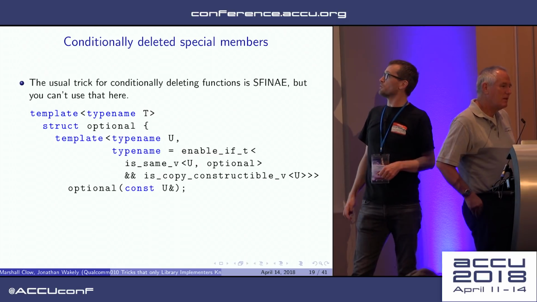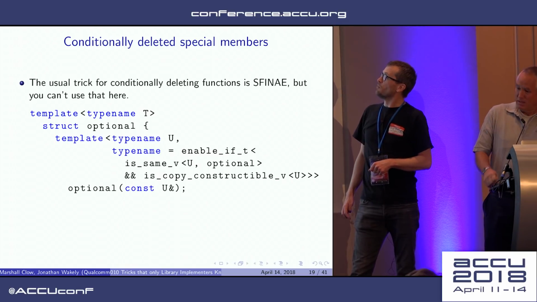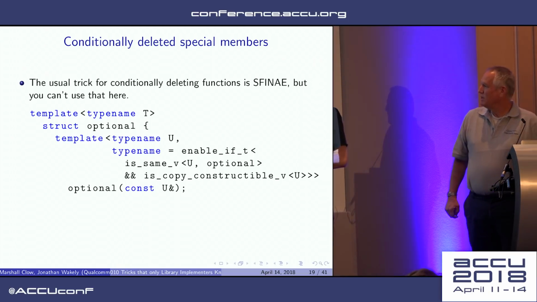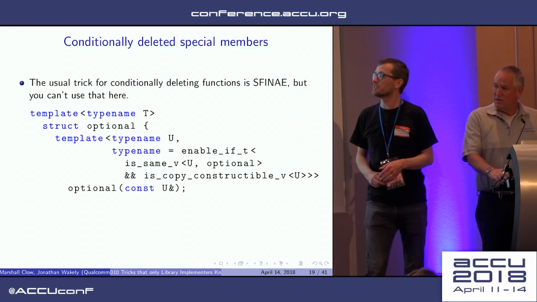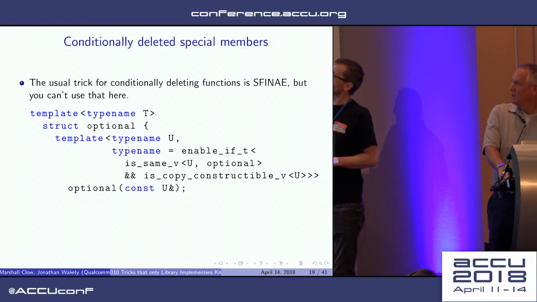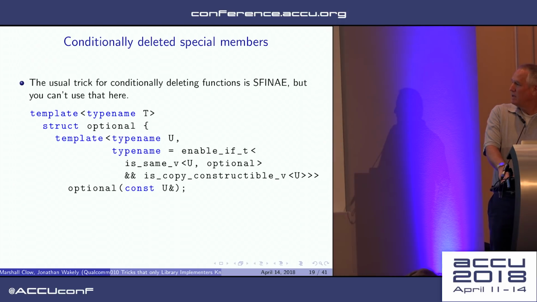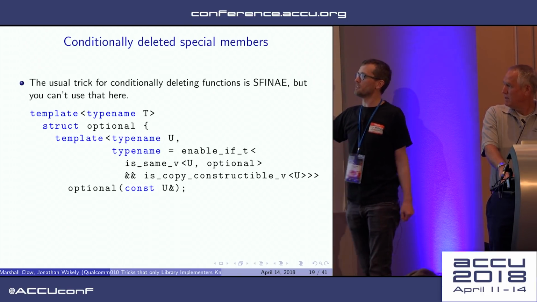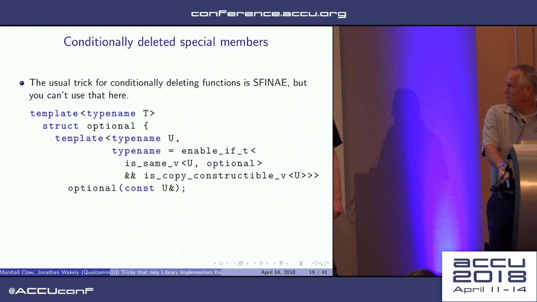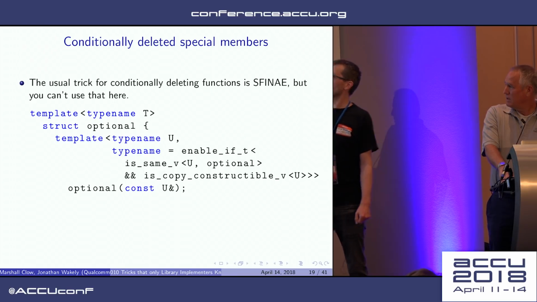So yeah, spin A again, of course, that's how we do everything. But you can't, because if the things we're trying to adapt are the special member functions, the copy constructor, the move constructor, that sort of thing, we can't just say, okay, we will make the copy constructor a template. Instead of taking optional, we'll take something else, but then we'll constrain it so that it only happens when it is the same. So before we had the decay to say, don't use this constructor when it's my type. Here we'd say, this template should only happen when it's going to be a copy constructor and when the thing itself is copyable.